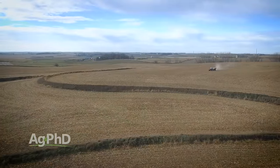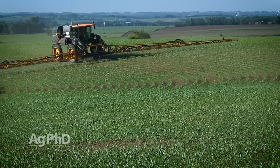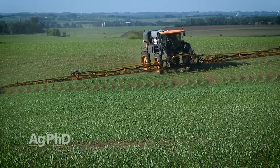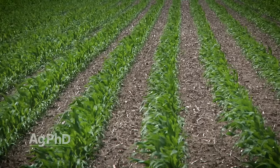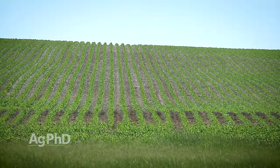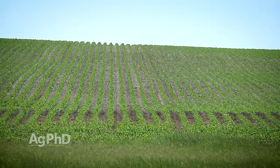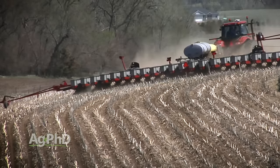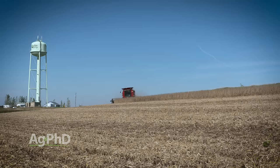One last term you may hear when farmers talk about farming through hilly ground is farming on the contour, which just means going across those hills from the side rather than straight up and down. By doing so, you've got a row — for example, many corn farmers use 30-inch rows — so imagine if those rows ran straight up and down the hill: you'd have 30-inch-wide channels for water to run. But by going across the side of the hill, water is slowed down every 30 inches, and any washing is caught and stopped every 30 inches, taking a lot of the velocity out of the water running downhill.